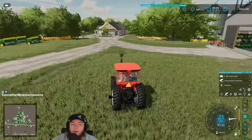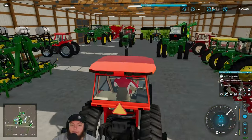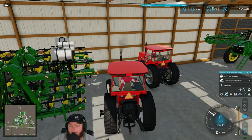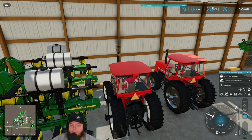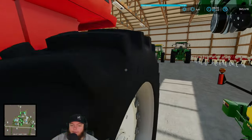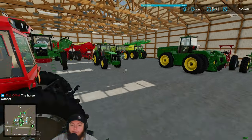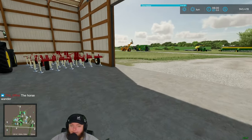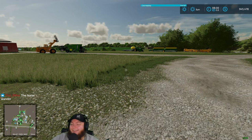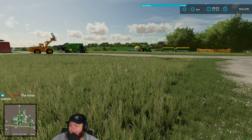Because the horse barn's great for parking stuff in, but it's not very convenient. And this shed's getting a little full. There's still room. You know, how many things do you really want to move to be able to get an auger wagon out? None. I don't want to move anything. And I'm over here like, yeah, let's move 10 things.